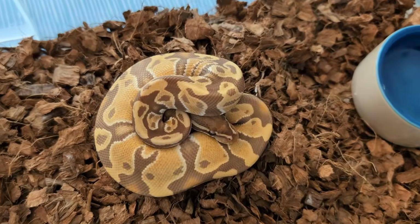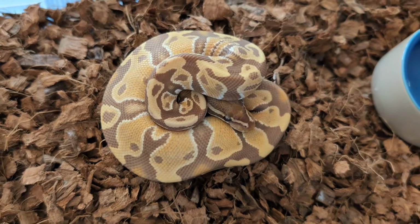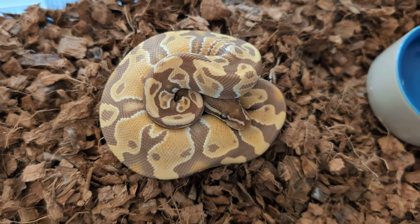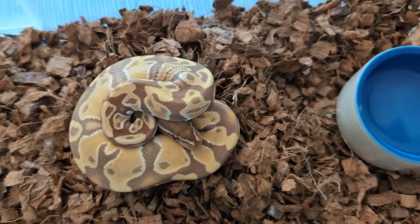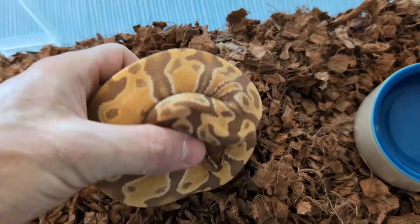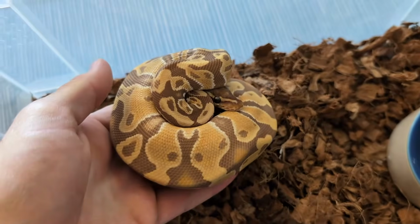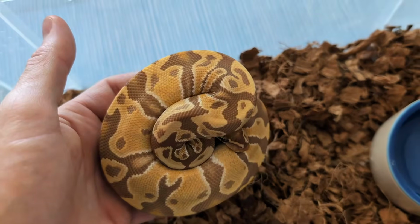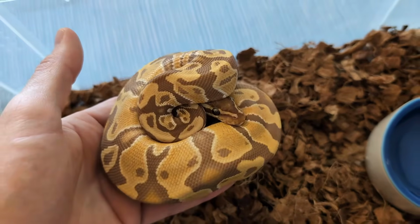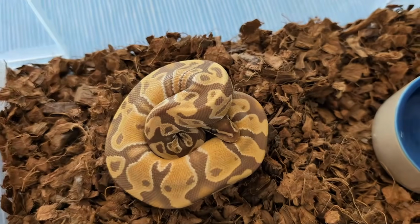Taking a look at this beautiful boy, another one from New Forest Morphs. Paul actually gave this one to my son as a gift, and Marshall's really quite besotted with him. And this is Ultramel, which you can probably tell, but he is 100% het pied. So he's our key to making some Ultramel pied combos, which I love. Saw them over at Paul's, and Paul really kind of made me fall in love with pieds while I was over at New Forest Morphs.